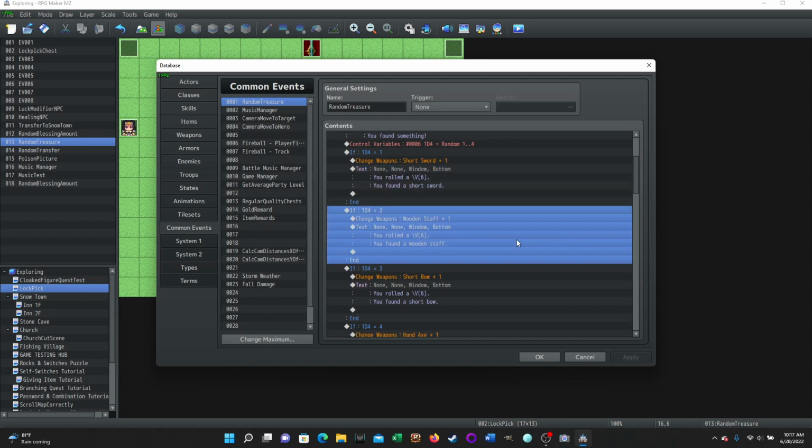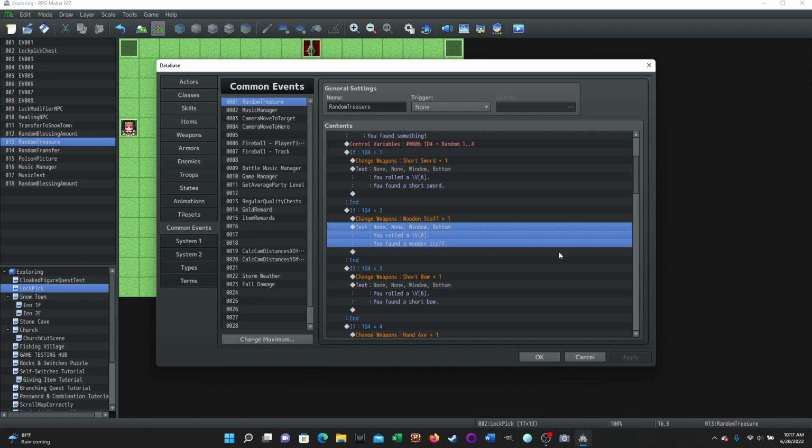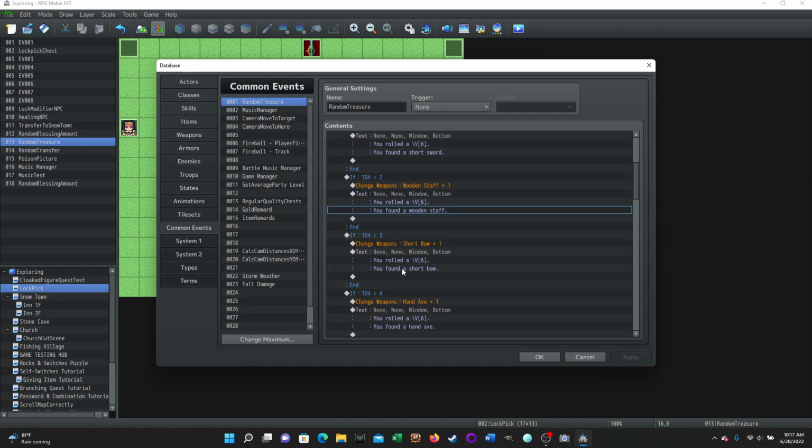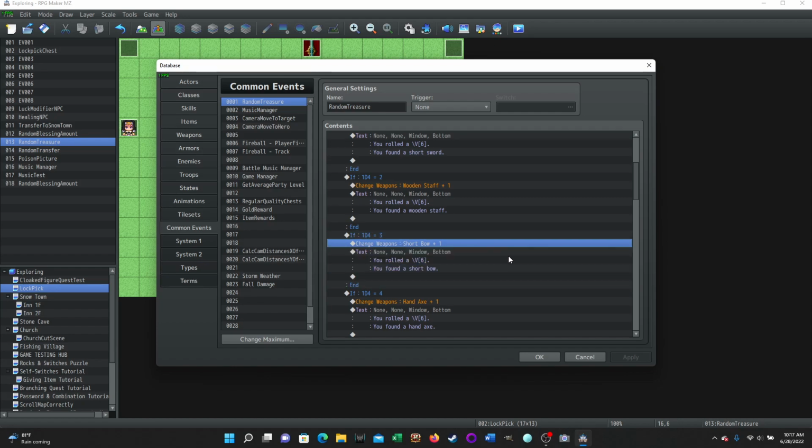If the 1 die 4 is equal to 2, then it's going to increase your treasure by a wooden staff by 1, and then it tells you you rolled a variable 6, a 2, and that you got a wooden staff. If the variable 6 is equal to 3, then you're going to get a short bow.